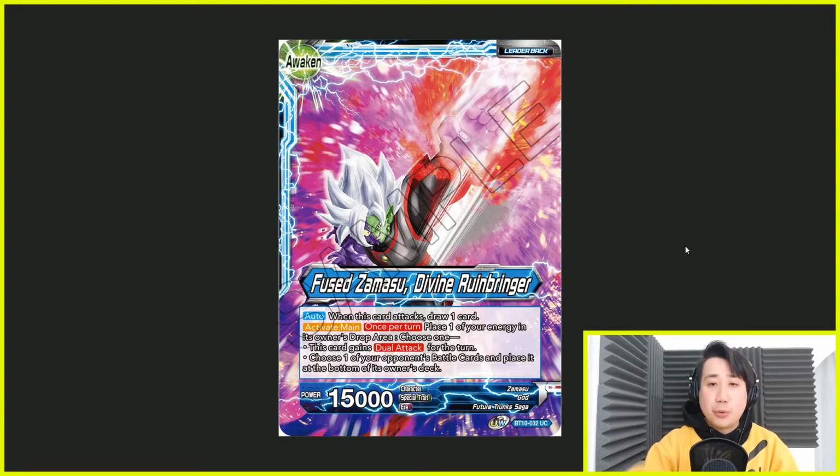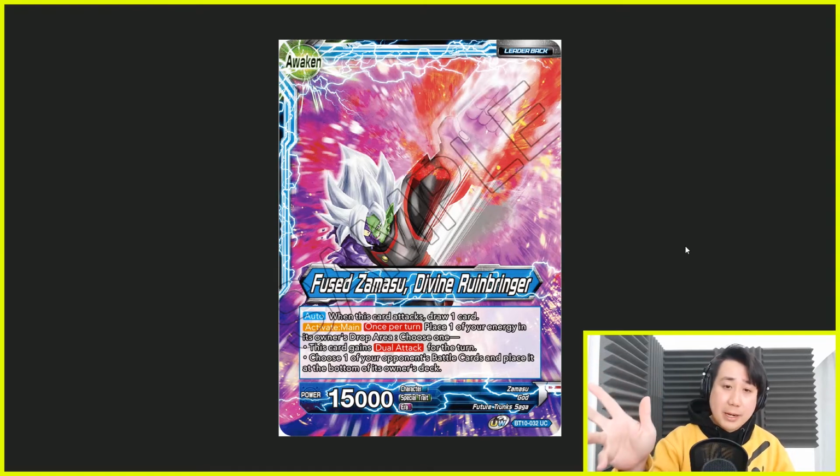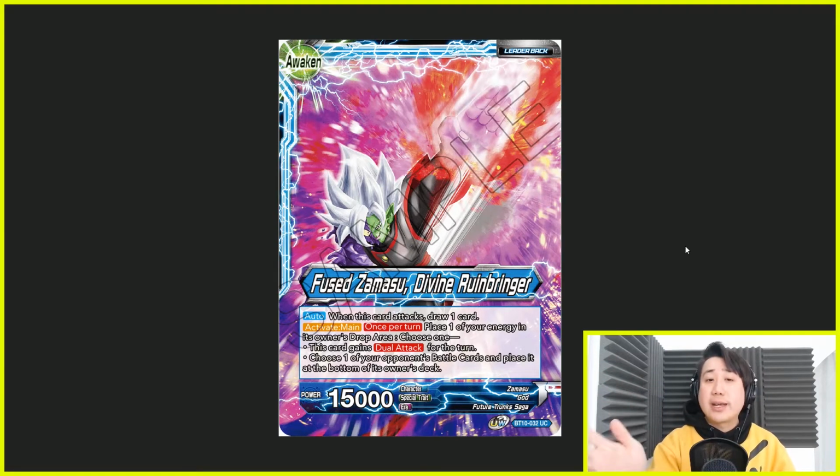Zamasu Divine Rune Bringer. When this card attacks, you get to draw a card. Activate main once per turn, place one of your energy into the drop area, you get to choose one. This card gains dual attack for the duration of the turn, which is good. You know why? Because that means it's drawing 2, because the card draw is not once per turn. You get to place one of your energy, and it doesn't have to be in active mode, so it can be used in rest mode.